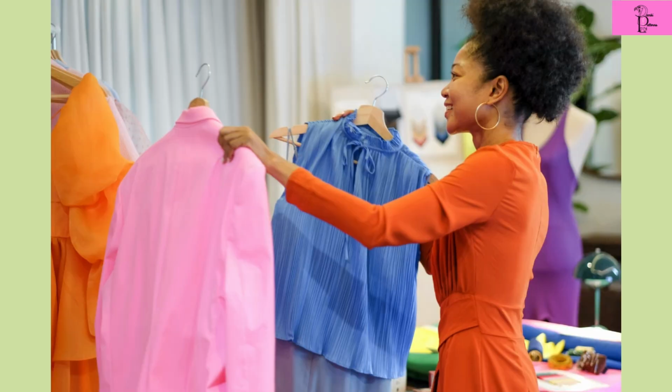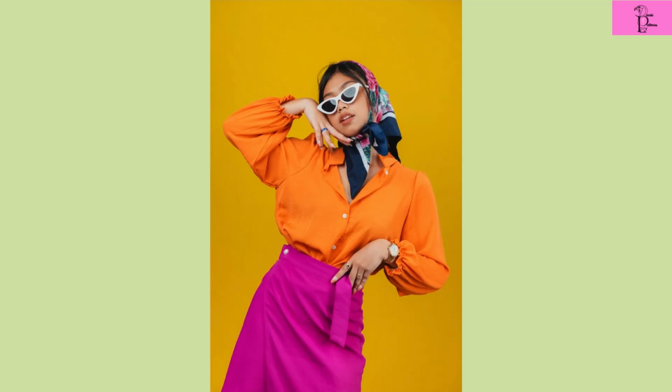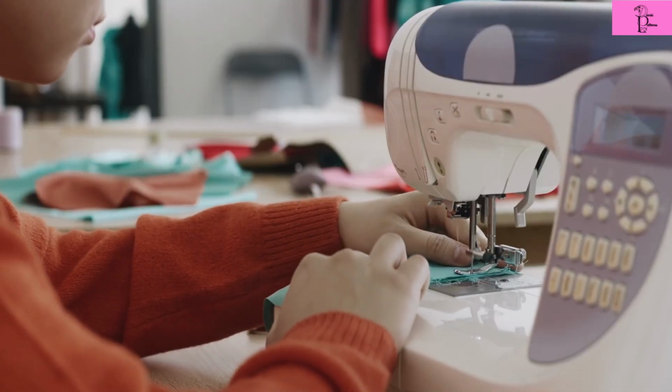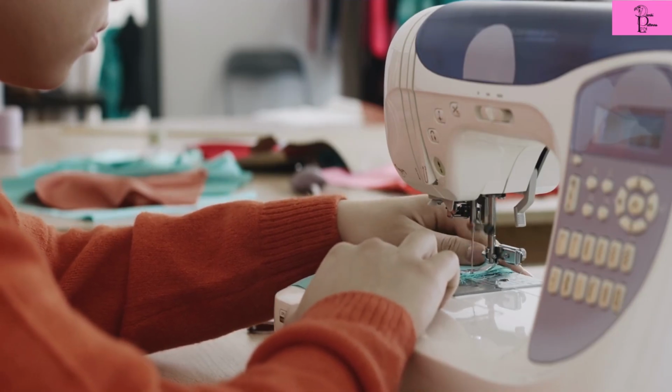All right, let's get straight into it. The ins and outs of equipment used to press. So if you have made up your mind and said, this is it, I am upskilling myself, I'm going to learn how to sew, welcome to the land of opportunities. We are going to encourage you and push you. But remember, keep your eye on the goal, stay positive, and do it.